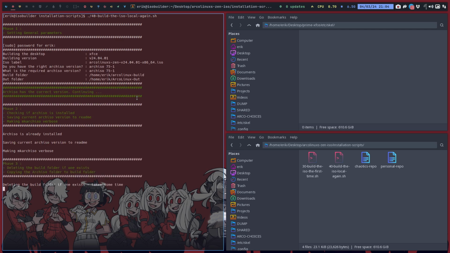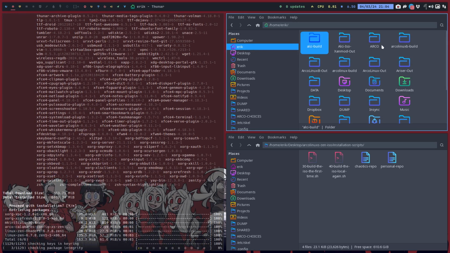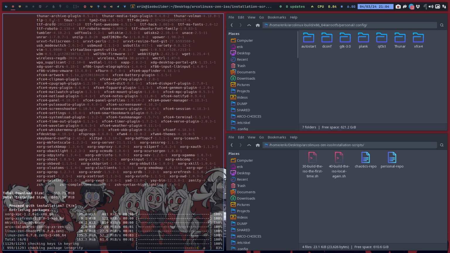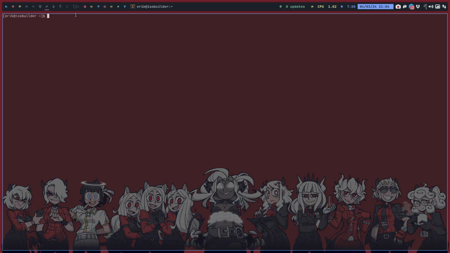So at this point in time, we can follow along. Ctrl+H, ArcoLinux build, xf86, this is the future system, Ctrl+H, there it is. This will be on the ISO in /personal. If you go to your system, if you are on ArcoLinux, of course, and you say Ctrl+Alt+T, and you ask, give me the list of root, you have a personal folder. You have it.